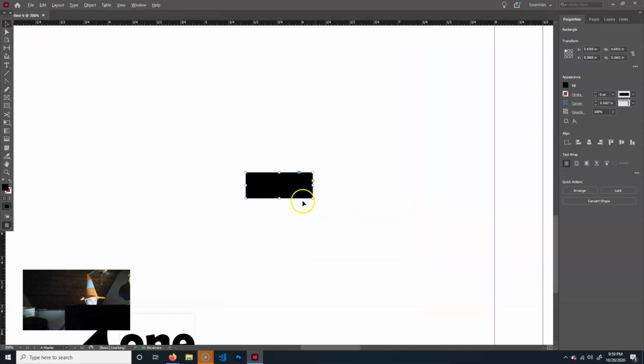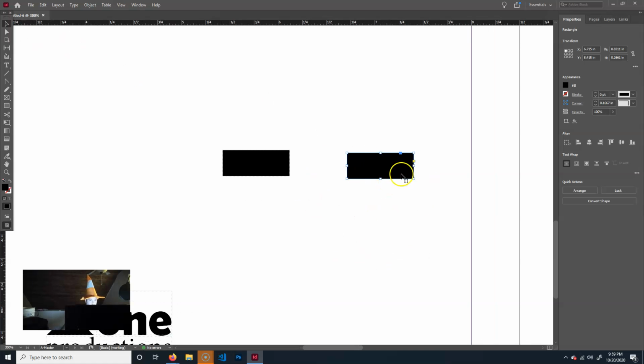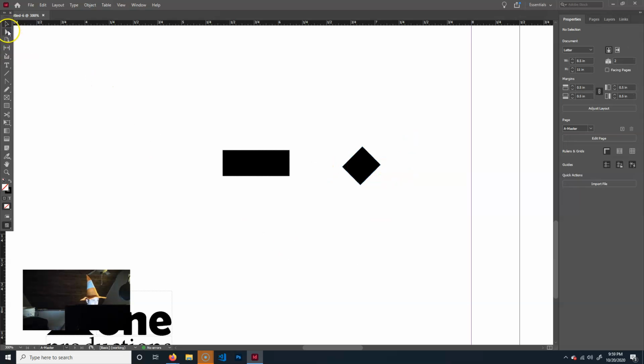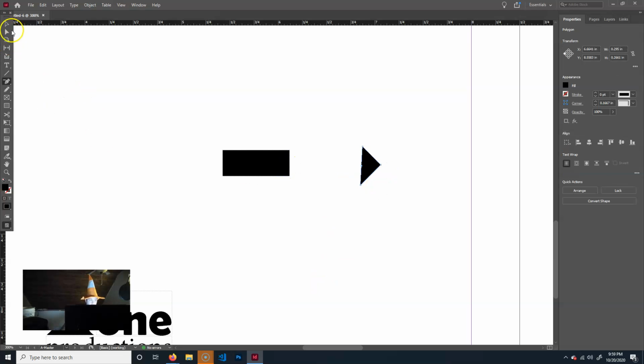Okay, so I'm going to hold Alt and click and drag just to make a duplicate, and then I'm just going to take this one. Oops, I didn't want to hold Shift, and we'll go like that. Call that good. I'm going to grab the side to rotate, and I'm going to hold Shift as I rotate it, just once, so it's this way. And then all I'm going to do is go to my delete anchor point tool, and delete this anchor point. You can probably see what I'm doing. Oops. Go to my direct select tool, and actually, I'm just going to select this guy. Delete.